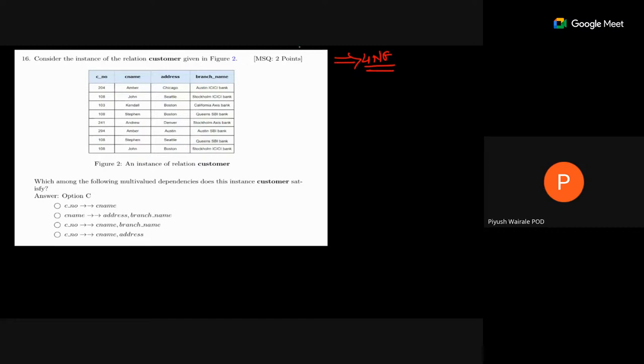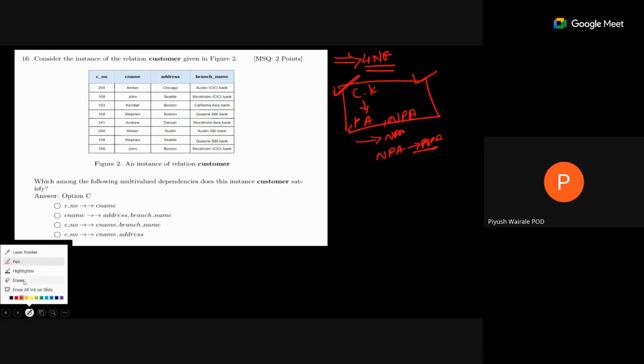So just remember those concepts, that will be enough. Steps are the same: find out the candidate key, find out the prime attributes and non-prime attributes. For every normalization question, you need to find out these things. Then only you can check whether a subset of a candidate key is determining a non-prime attribute, or a non-prime attribute is determining a non-prime attribute, or what the candidate key is. All those things will come only when you find these out. So practice how to find candidate keys, prime attributes and non-prime attributes. That is for 1NF, 2NF, 3NF, BCNF.